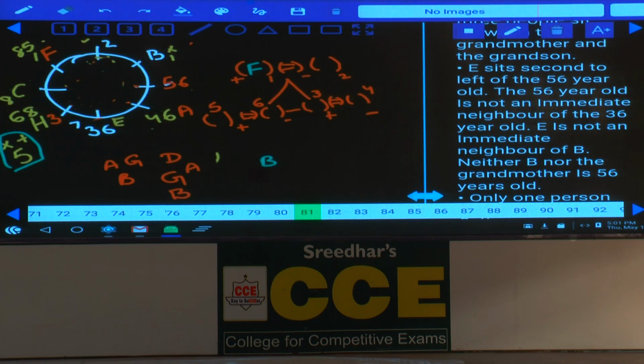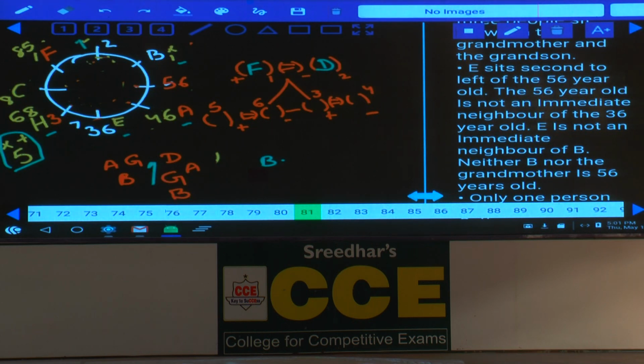And who are the persons computed as of now? B, A is 46 and E is 36. Then now A cannot be at position number 2, E cannot be at position number 2, B cannot be at position number 2, C cannot be. Now we are checking who can be at position number 2, isn't it? That means B, F, A, B, C, E, F, D, G can be at position number 2, isn't it? Now between D and G, who is elder here? D is elder. As D is elder, D must be position number 2. Are you following this or not?